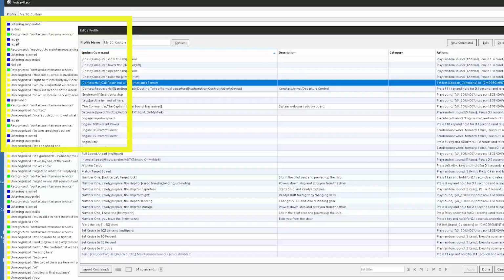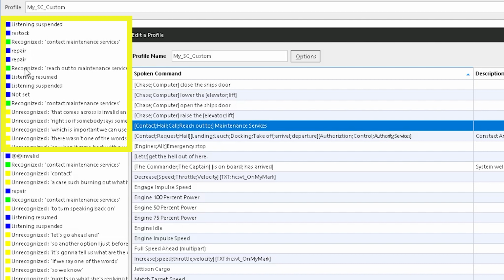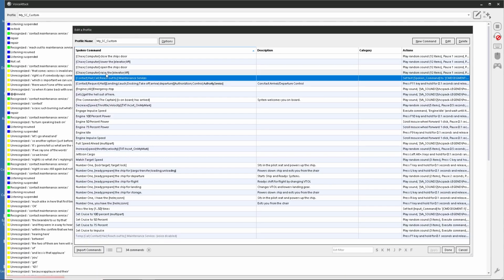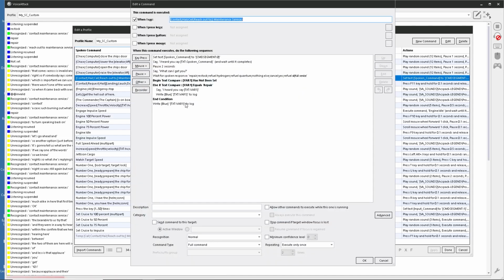Okay. So we can see based on our responses up here, the first time we said something it recognized, so it read the statement back to us. And then at the end, as part of our command, we looked at what we had said. On the second one, we didn't get the verbal response, and it didn't write the variable into our log file. But it did write the variable at the very end, because that's part of our, if nothing happens, we still write this. Because we said restock, it didn't equal this, and it didn't equal this, so it went down to the end. It had been set, but it didn't equal repair, so it just went through the end condition.